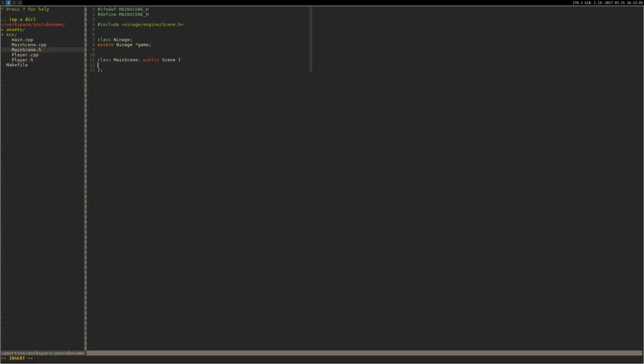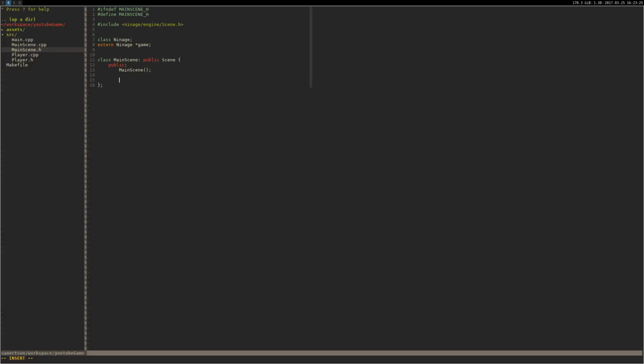So this scene is extending from the core scene class, which exists inside of the engine. Constructor.